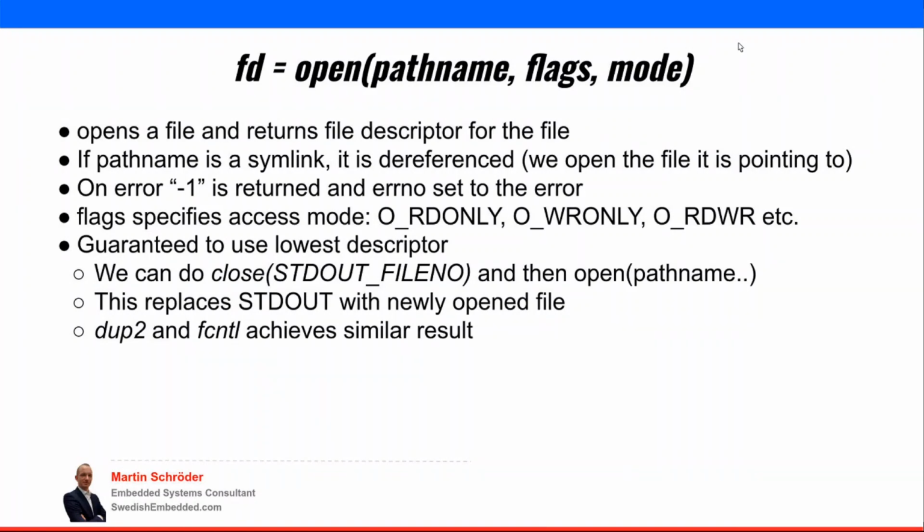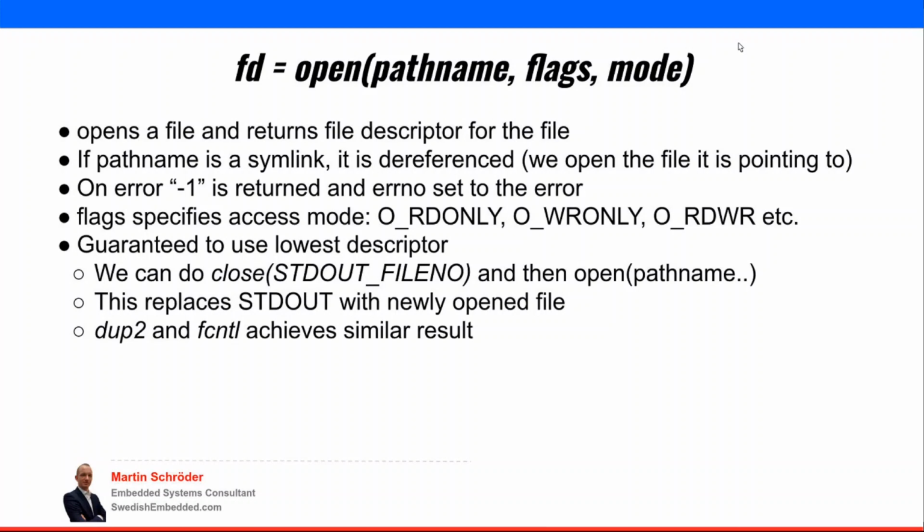Now it's important to know that the file structure is maintained in the Linux kernel, so it's not accessible directly to the user application. It is stored in the kernel, and the way you interact with that structure is by using this file descriptor, which you pass to the system calls, which execute in the kernel space. So whenever we want to do anything to a file, we use the integer file descriptor, and we pass that file descriptor to system calls, which then modify the internal file structure.